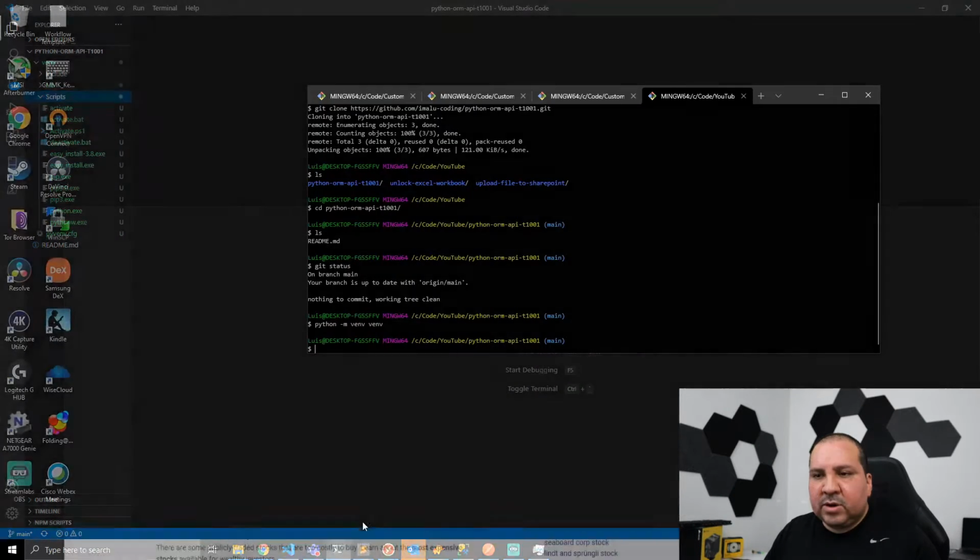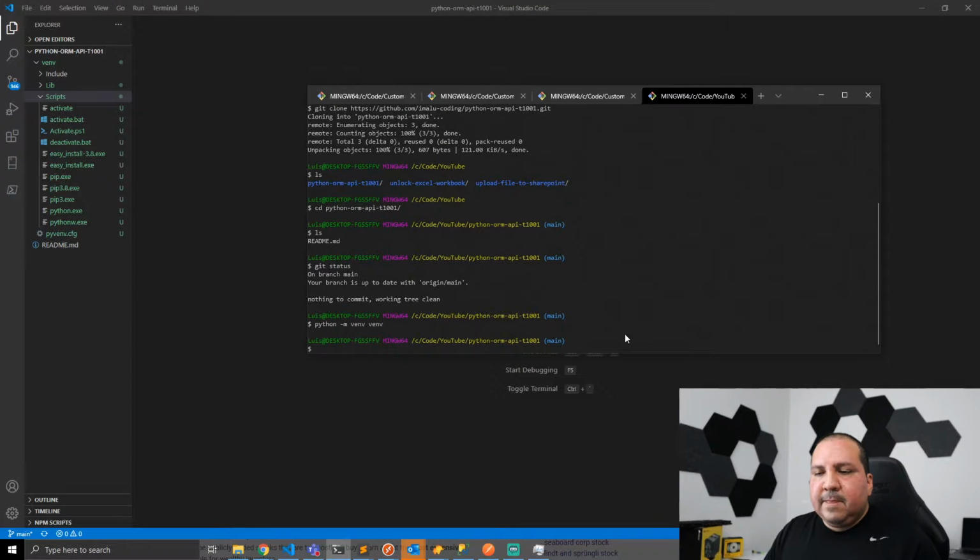So let me go back to my terminal. Right off the top, we're dealing with a Postgres database, and we're going to want to connect to that database using an ORM. We're using Peewee for the ORM. So what I'm going to do is activate this virtual environment first.